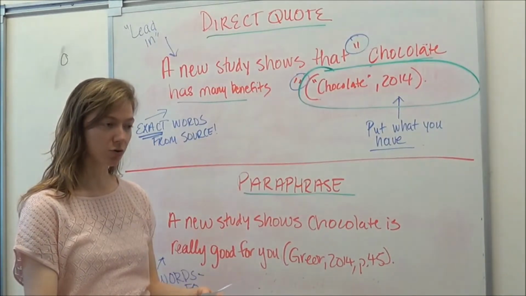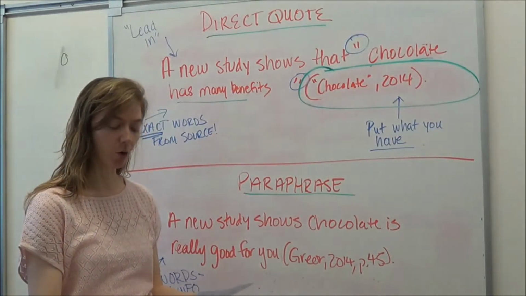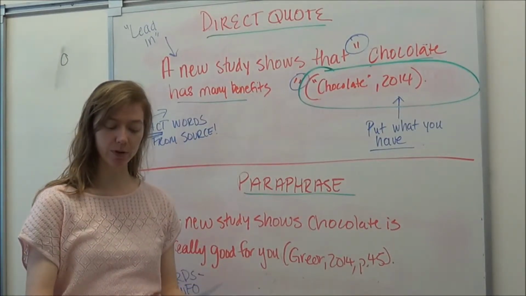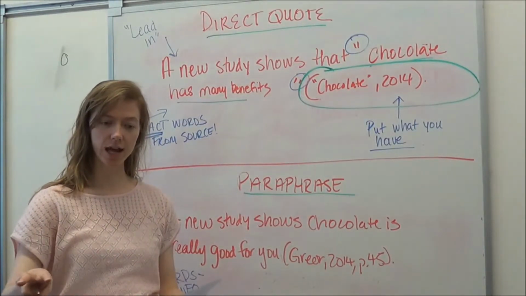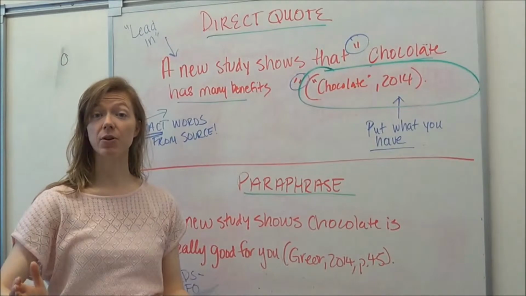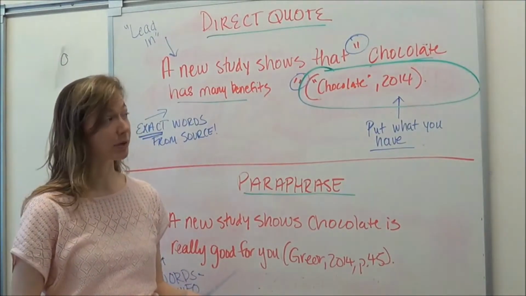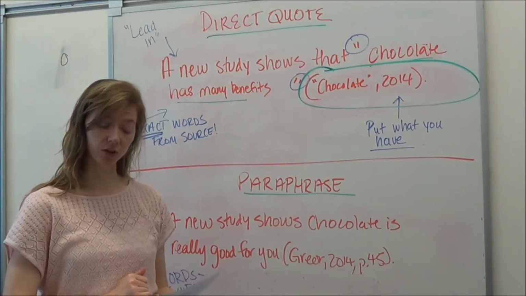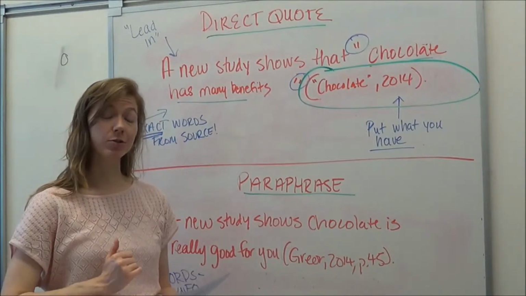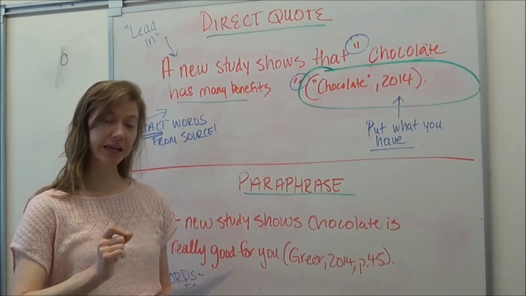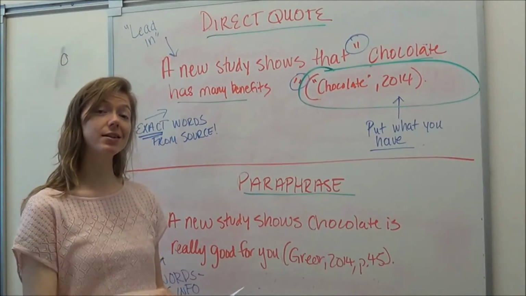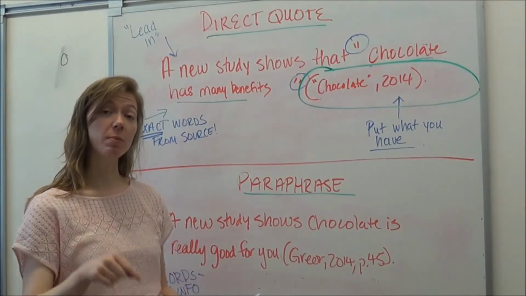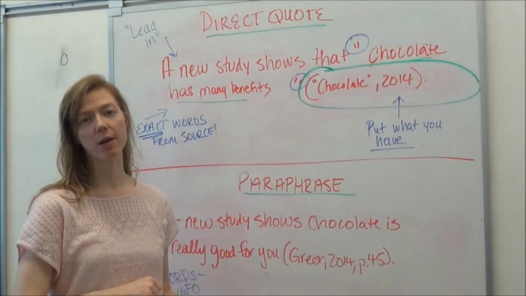In my example, I used my news article, which I only had the author and the date for. So if you're looking at the example, it's just parentheses, the author's last name, comma, date, parentheses, period. That's it. Okay? My second example is from my journal article where I put all of the author's last names, because there's only 4, followed by a comma, followed by the date, followed by a little p, and the page number those sentences came from. Okay? So if you're using something with a page number, you make sure you put the accurate page number for where that quote came from.